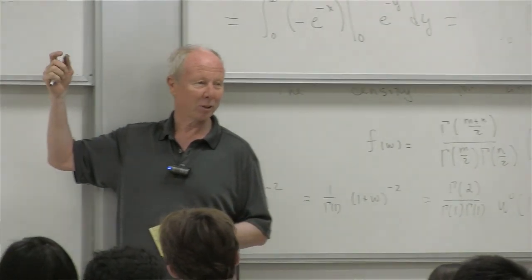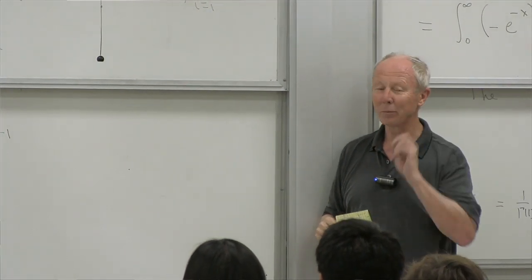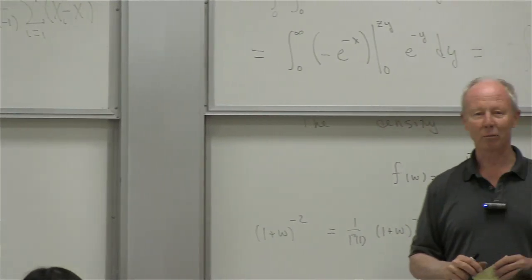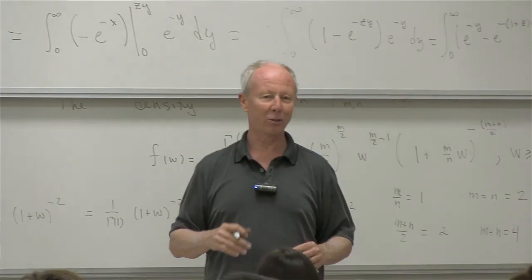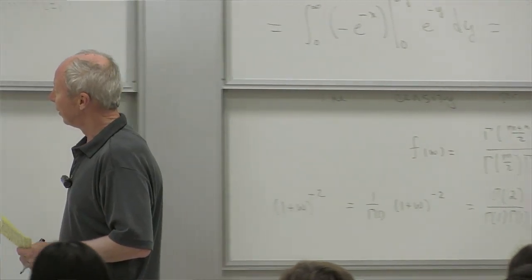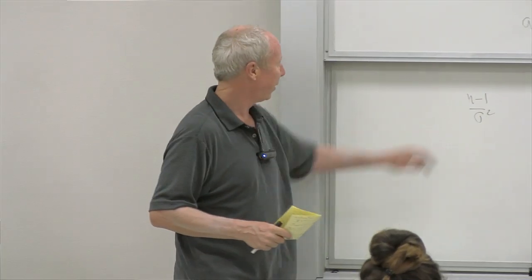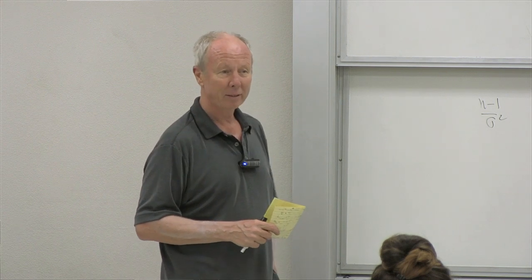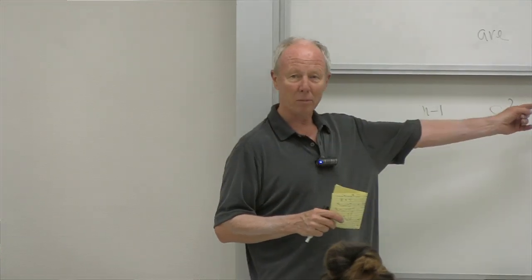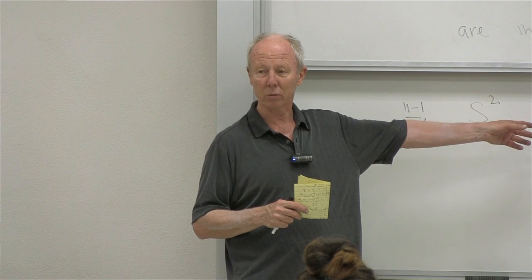The weight of a chocolate chip would be normal with some mean and some variance. So you want to estimate the mean and the variance. You don't want much variance in the chocolate chips. Why? Well, people get upset if one chocolate chip is like this and one is like this, and you're trying to make cookies, right? So you want this variance to be small. Okay, so here's an amazing fact that n minus 1 over sigma squared times s squared is chi squared with n minus 1 degrees of freedom. Do you remember what chi squared means? It's the sum of the squares of n minus 1 independent normals with mean 0 and variance 1.